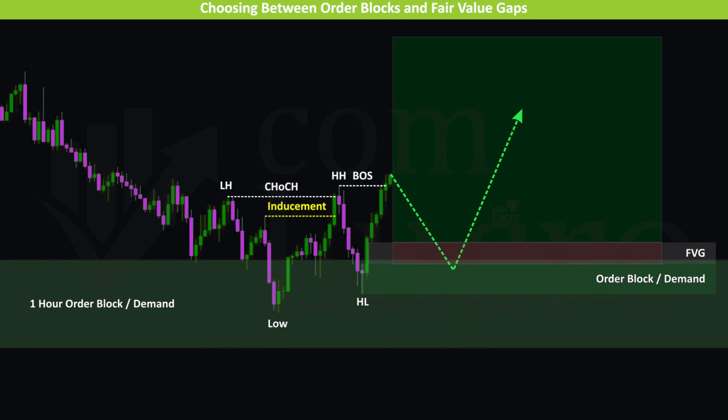Additionally, since we have an unmitigated order block at the extreme, there is a possibility that the price could push downward to fill it. So I recommend keeping your stop loss a bit wider by placing it beneath the order block. The whole point of this type of entry is to reduce the possibility of missing a trade, although it does reduce the reward to risk ratio.